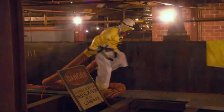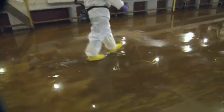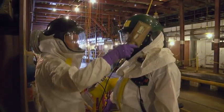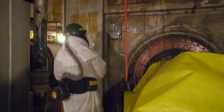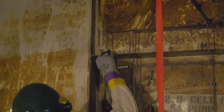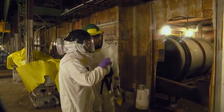Our primary hazards — of course we have the processed gas equipment, but many of the hazards we have are typical for any construction site. Radiological control technicians help crews understand the radiological hazards of the work environment. Our RADCON group goes ahead of us and surveys the work area to give us a baseline of where we're at for contamination.